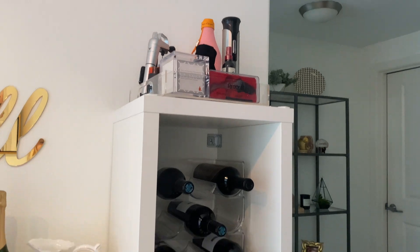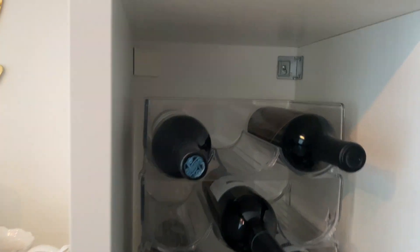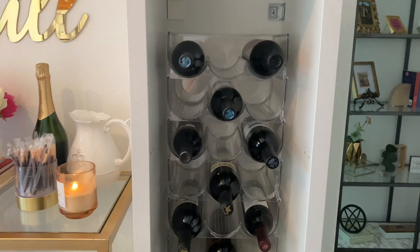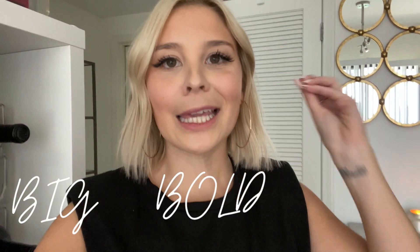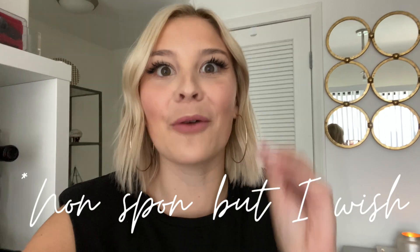The final piece of the bar area: my wine rack. This white piece is actually from Ikea and it's bolted into the wall, so if there ever was an earthquake it wouldn't move. These acrylic wine holders were from Amazon — they're just there to be more aesthetically pleasing. I am a really big red wine drinker. My favorite red wine is a Cabernet; I love a big, bold cab. I was fortunate enough to go to Napa with my family and family friends, and I got to taste some delicious wine that I like to have stocked here. I also love BevMo's 5-Cent Wine Sale — you can go get a bottle of wine and then get the second one for 5 cents. It's an easy way to stock your wine rack without breaking the bank. Every good bar cart area always has to include red wine and champagne.